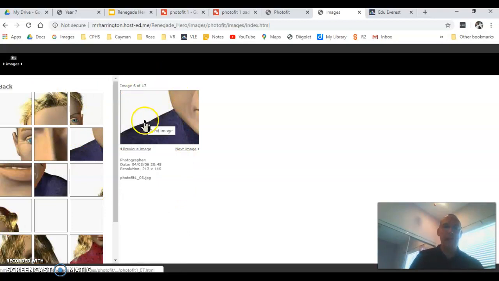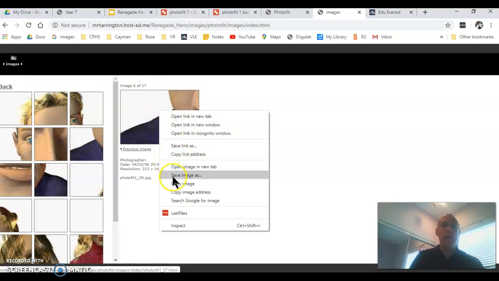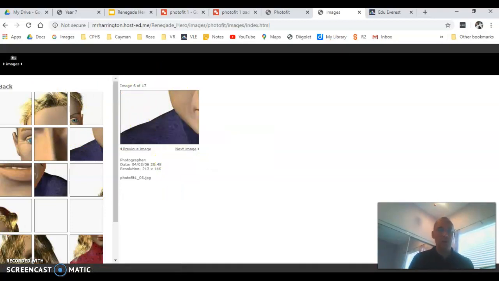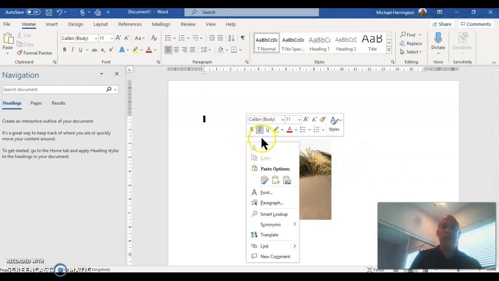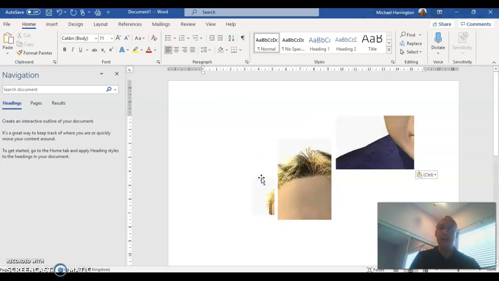For each image, right hand click. Copy the image. However, you can do that on your PC. If it's Apple, Mac or iPad, you'll have to figure out how to do a copy of an image. You then go to Microsoft Word, a new document. As you can see, I've already got a couple in there. You then paste the image. Right hand click, paste. Okay, paste after you've got the image.